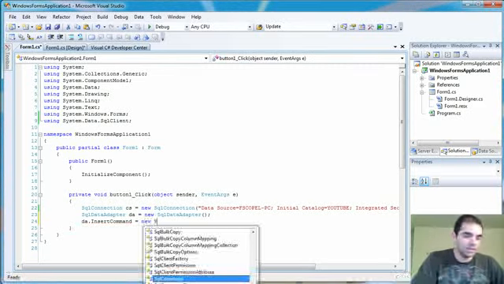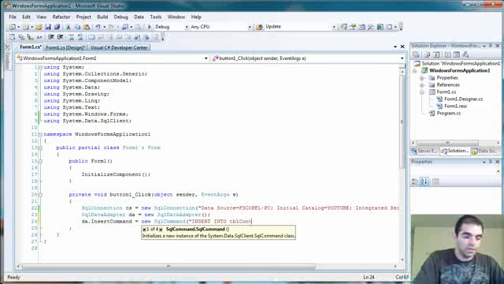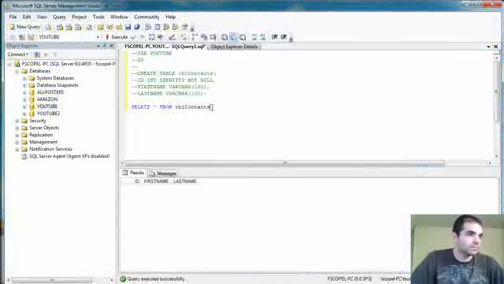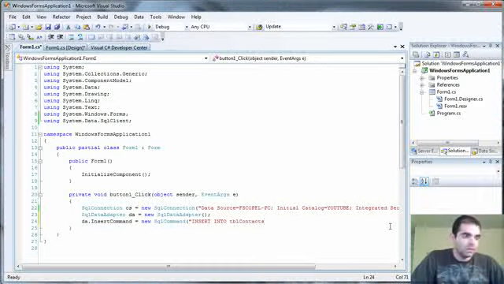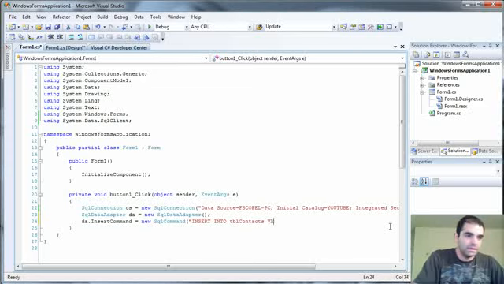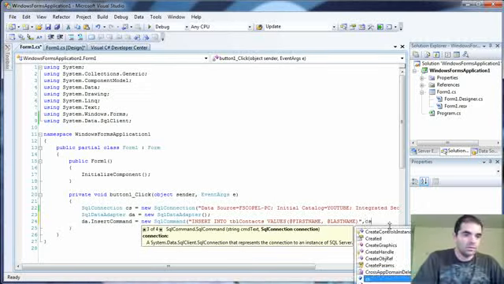data. We have to define the command equals new SQL command, and my command is insert into table contacts. Is that what we call table contacts? Yeah, let me just copy this. Insert into table contacts, and then I'm going to say that I want to insert the values at first name and then at last name. We haven't created those parameters, but we're going to create them right now. Okay. So we have those, comma.